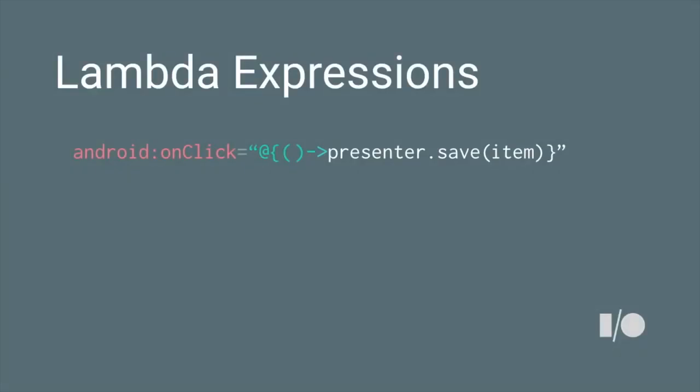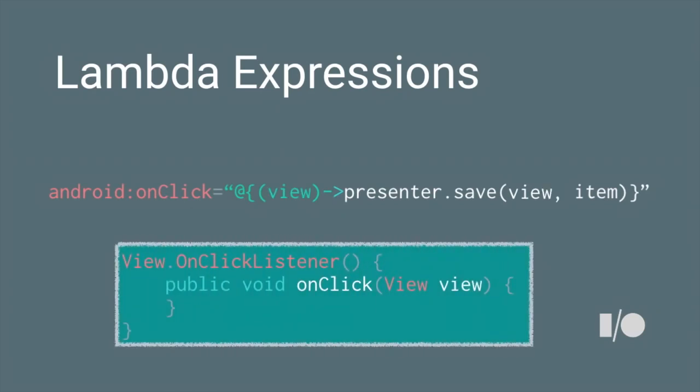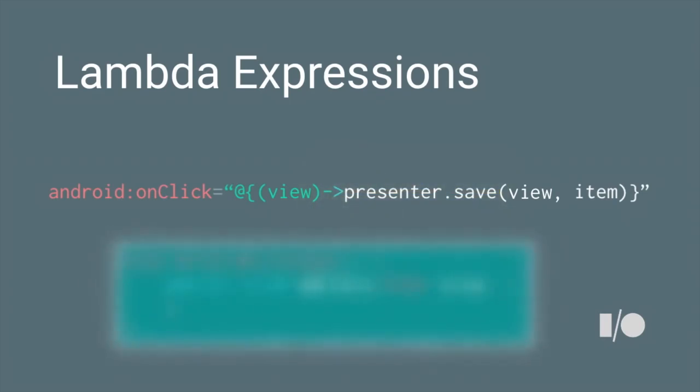So, let's look at a little bit more detail. It's a Lambda expression. You can also write this, right? The onClick receives a view. If you look at the description of the onClick callback class, this is how it looks. So you can actually reference that view in the Lambda expression if you want to use it. The view inside the expression refers to the one that you declared in the parameter section. It's just like Java 8 Lambda functions.